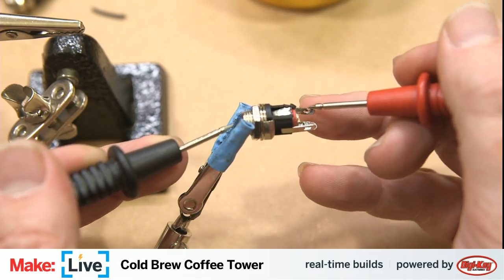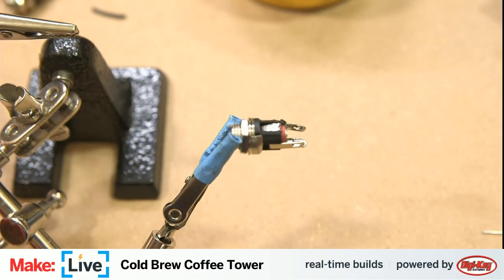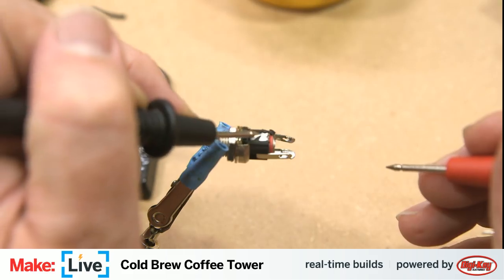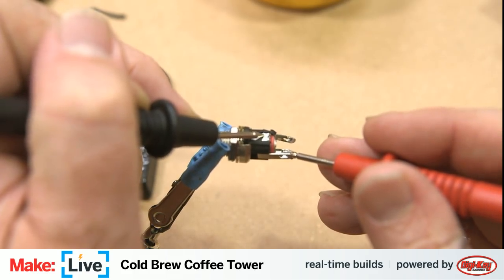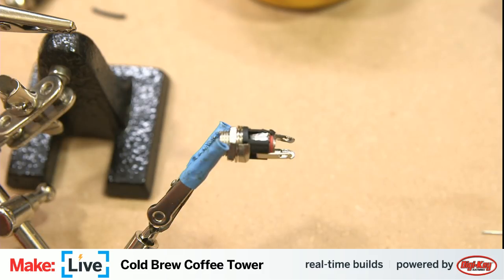All right, so now I know that this one is connected to the pin of the connection, and then I can double check to make sure that the other side is indeed connected to the sleeve. It is. Okay. So now we know how to solder this.